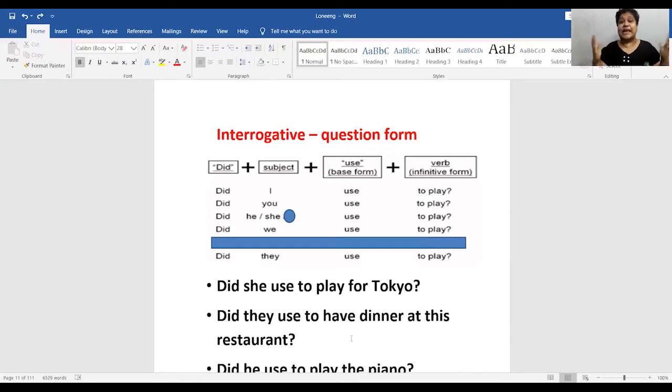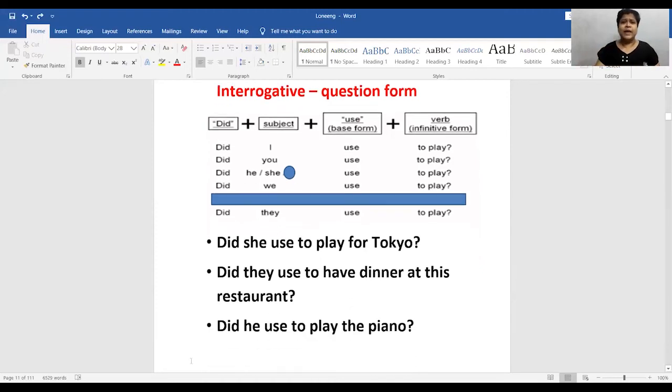The next form is interrogative or question forms. What are interrogative forms? Interrogative forms are nothing but questionable sentences. People asking questions. So you have to know how to ask questions, because after this, you need to become an advanced level speaker. And for that, you need to start working from today. It's very easy. And if you work consistently every single day, you will make a difference.